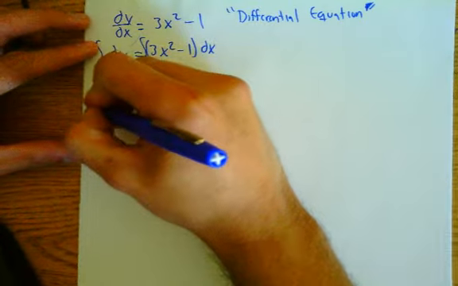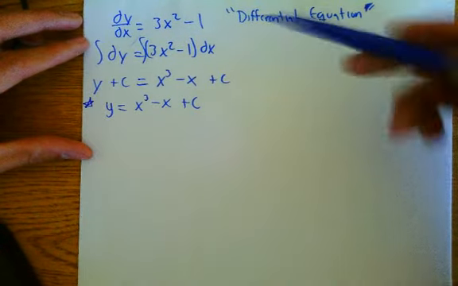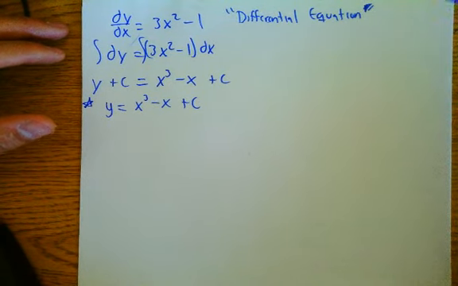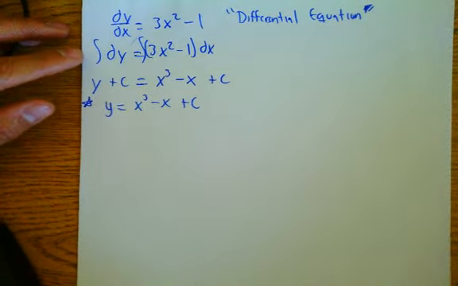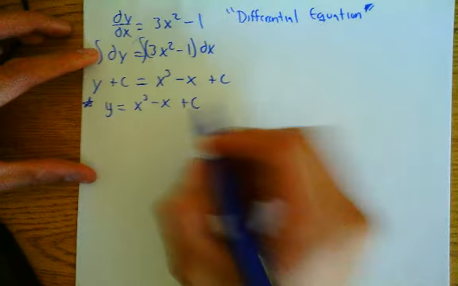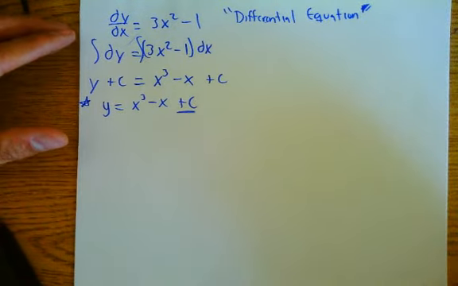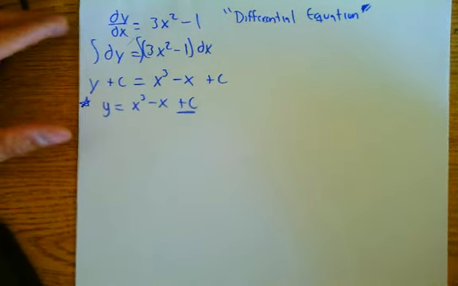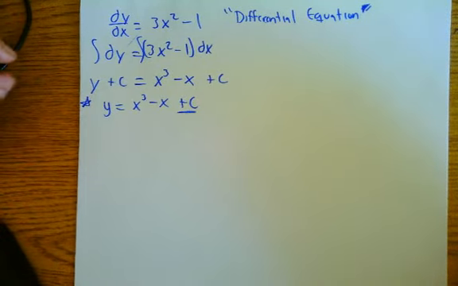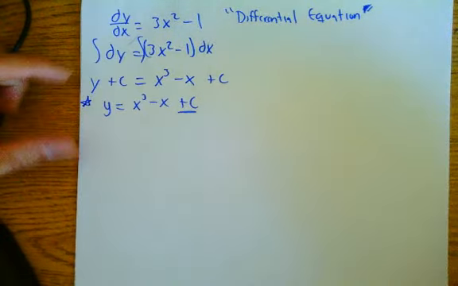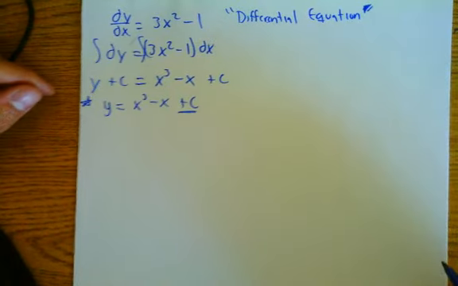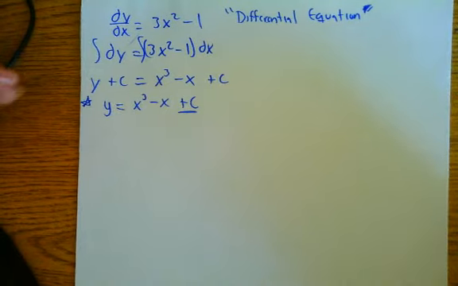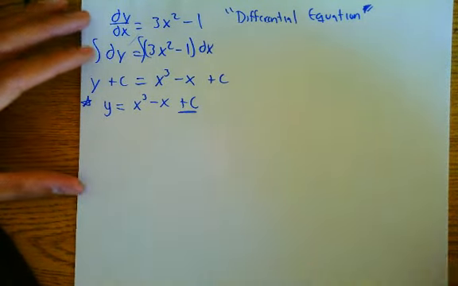Okay. Now, what you just did is you didn't completely solve a differential equation. You figured out the equation, and this equation has multiple solutions because of this plus c. Now, I'm first going to show you what this looks like graphically. If you were to graph this, are you going to get one particular graph? No, because this c is going to change. For example, it could be 0, 1, 2, 3, 4, 1/2, 0.1. It could be anything as long as it's a constant.